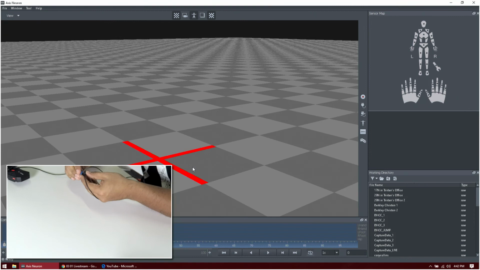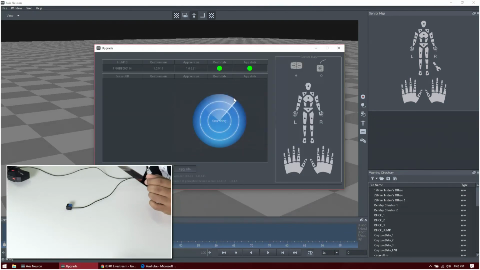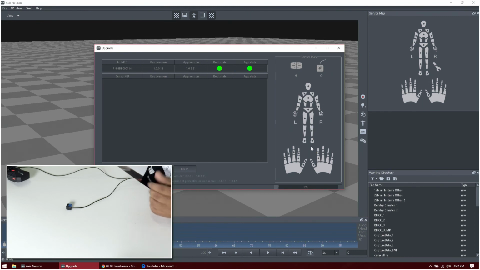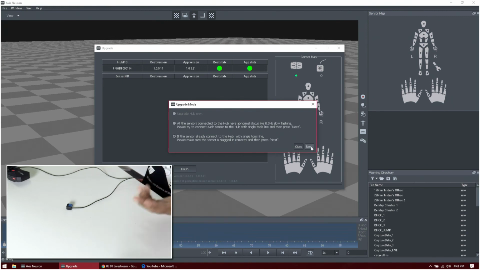Just disconnect it. Reconnect. All right, so let's go to Tools, Upgrade, Connect. Same thing, I get the error we experienced the first time. Click Next. It's going to initiate the force reinstall of the firmware update. Okay, just give it a few seconds for Access Neuron to do that again. So in some cases this sensor might not show up. It's one of those sensors that is not working, so I'll go ahead and put this one aside.